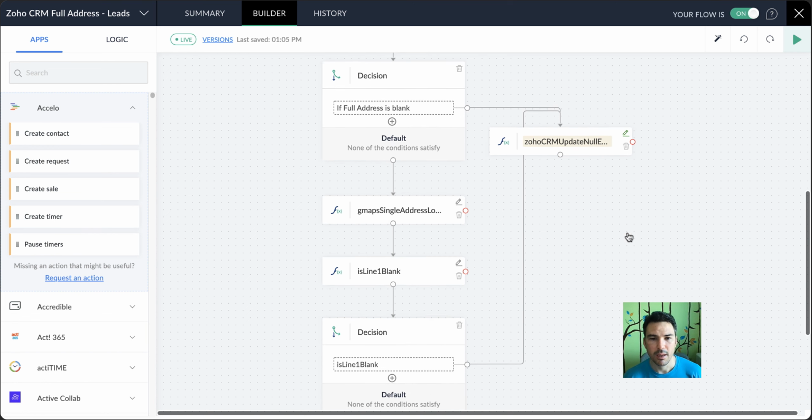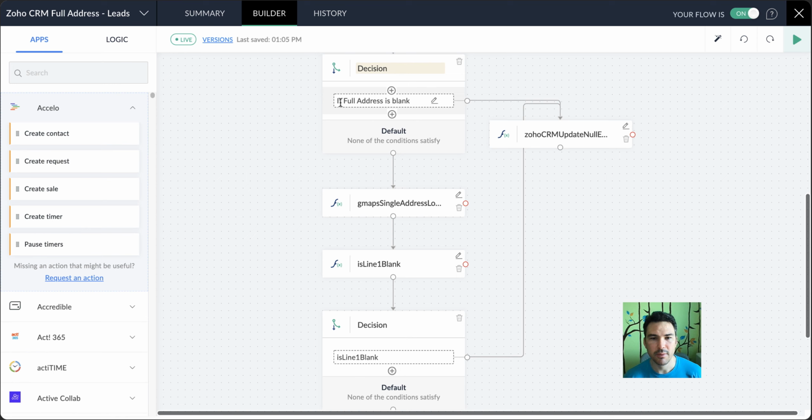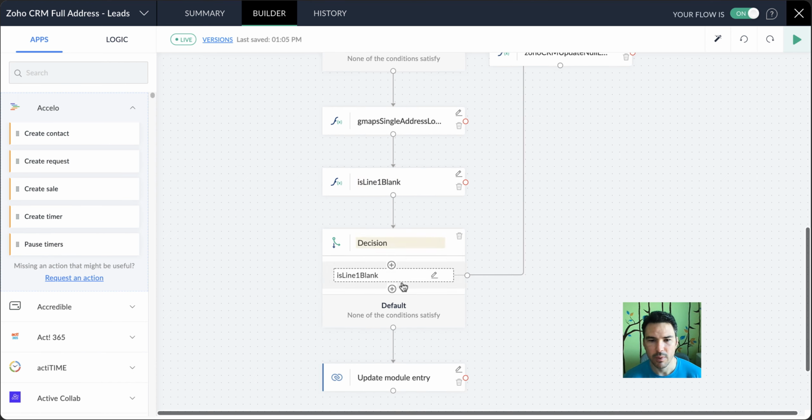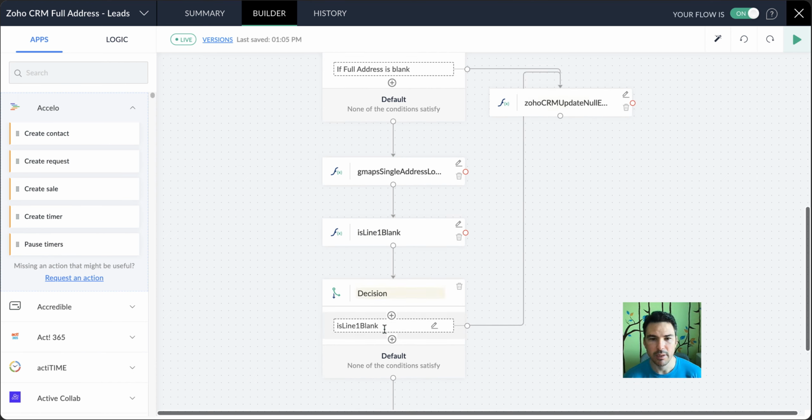And if not, if the full address is something, then we have a custom function to see if the value of line 1 is blank, because that's a partial match. And if it's blank, then we reset all the other fields. Now we don't change the full address. We leave it as entered. We're not being too aggressive with it, but we are blanking out the other fields.